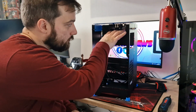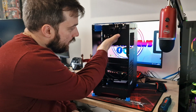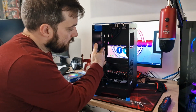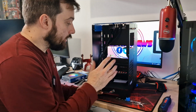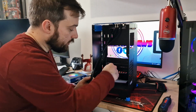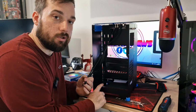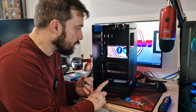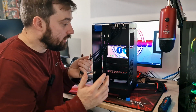As I said before, PSU goes up here, your IO's right at the top in the middle of the case, and we'll talk about that in a second. ITX motherboards only, obviously, and the IO for your motherboard will be at the bottom here in this cutout down here. And you've also got one space here for a 2.5-inch SATA SSD if you want to put one in there as well.